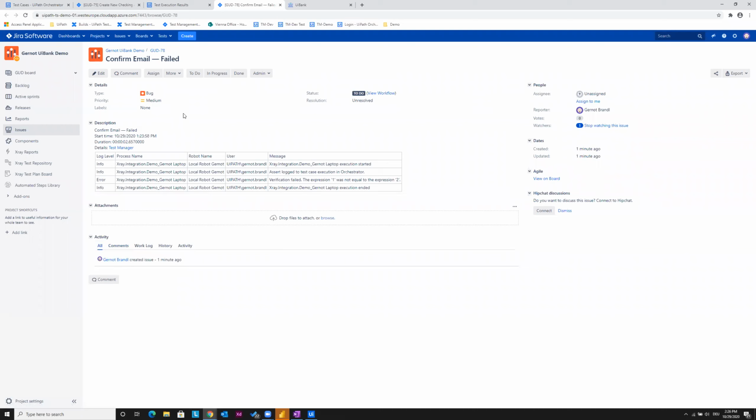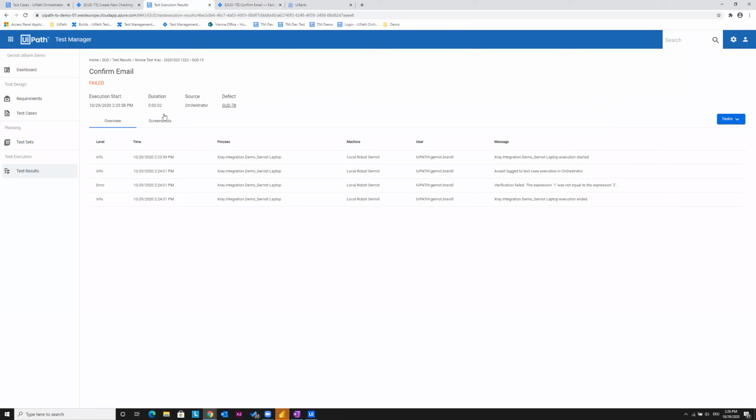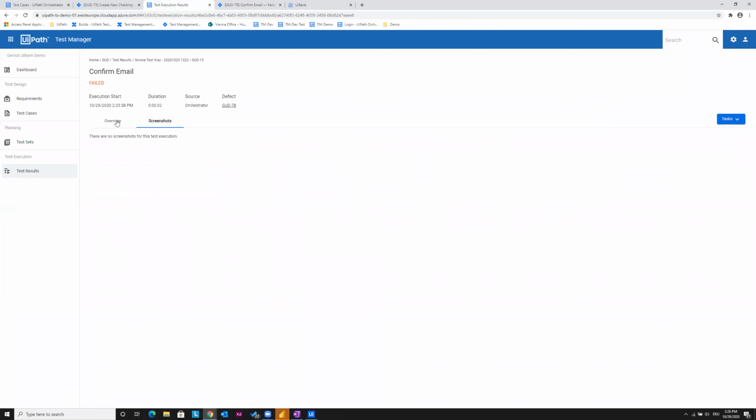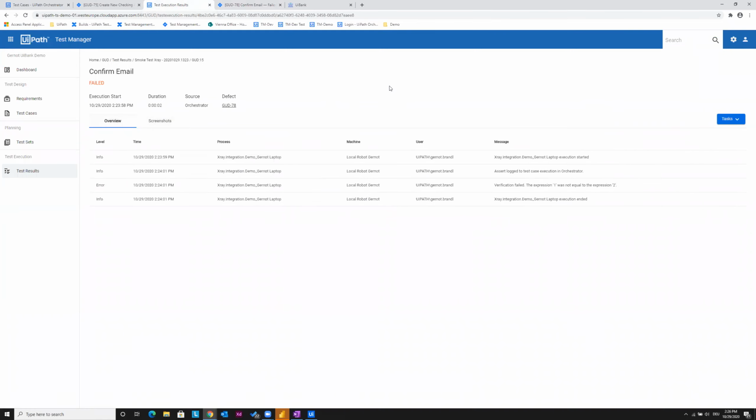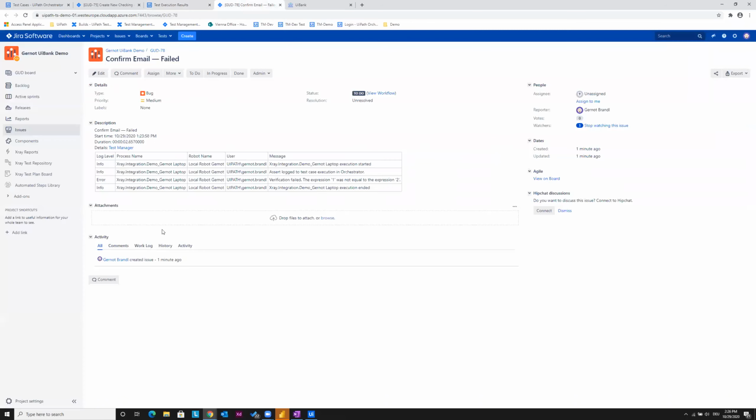that if we have some screenshots, so usually when you execute a UI test case and it fails, or if you configure the automation the right way, it generates screenshots whenever an execution fails. This screenshot would be displayed here. In that case, we don't have one. But this screenshot would also get uploaded here and show up here.